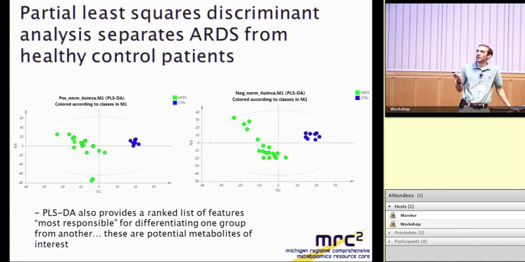But this was the analysis, the partial least squares discriminant analysis was done separately on the positive mode data and the negative mode data. And then we took features from both and identified those that were of interest, took the top 200, identified those that are of interest, et cetera, et cetera. Yeah, all the features thrown right into the analysis. Right.